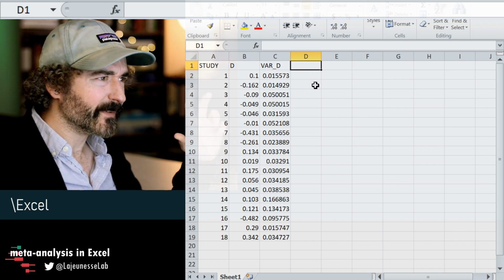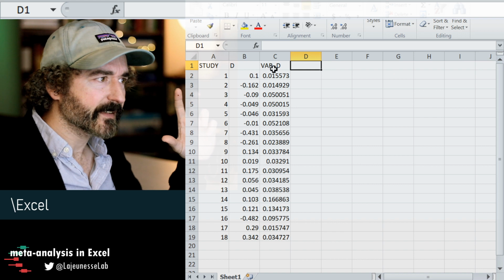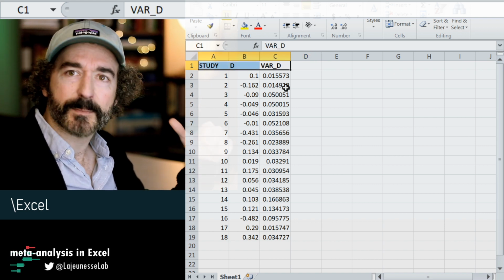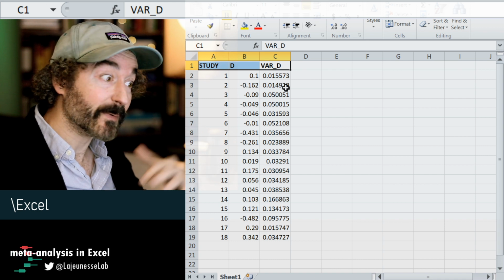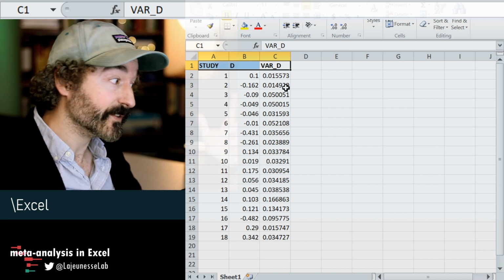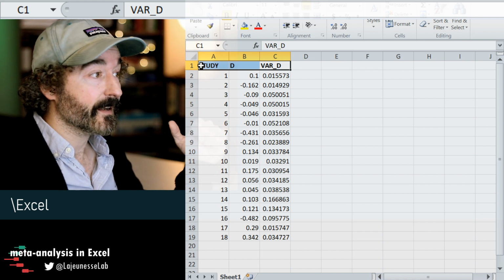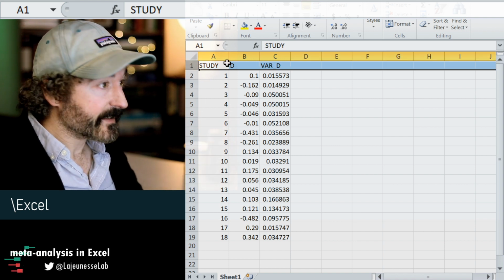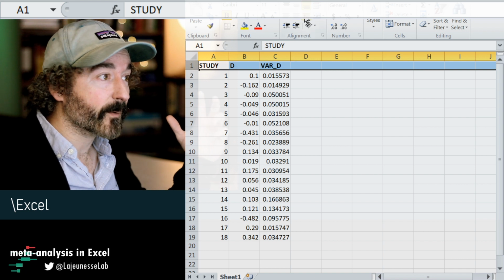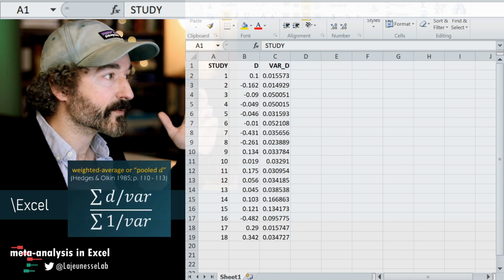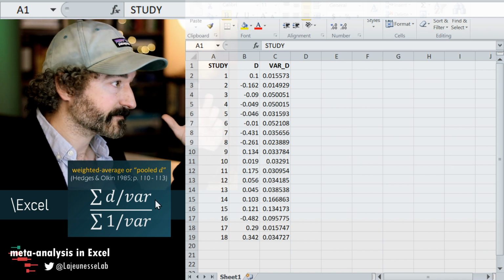So what we're going to do is add 4 columns to these data, and then we're going to take the sums of all these columns, and with the sums is what we're actually going to do all the fixed effect and the homogeneity tests and the random effects meta-analysis. It is straightforward. I'm going to go by as quickly as I can. I have the equation here for the first one, which is the weighted average.